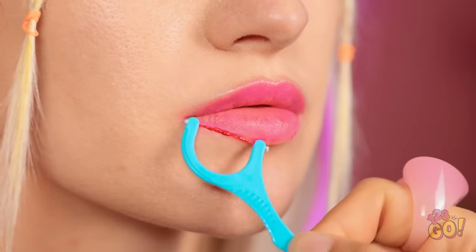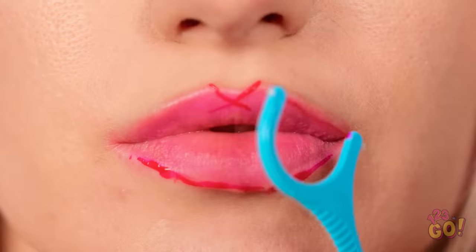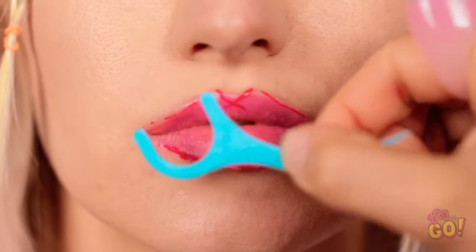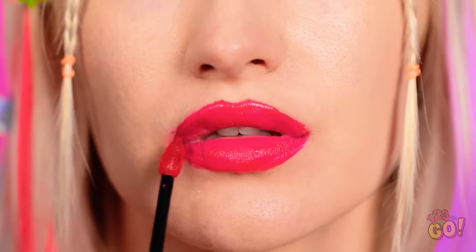I think we can take them off. Wow! Look at my lips! Maybe Nick will like them. Can you imagine? Here's a clever trick. Rub a floss brush over lipstick, then press it onto your lips. Like this. Then make an X in the center of the top lip. Once you have the outline, fill it in with liquid lipstick. There'll be no smudges or mess. Just lovely, luscious lips.